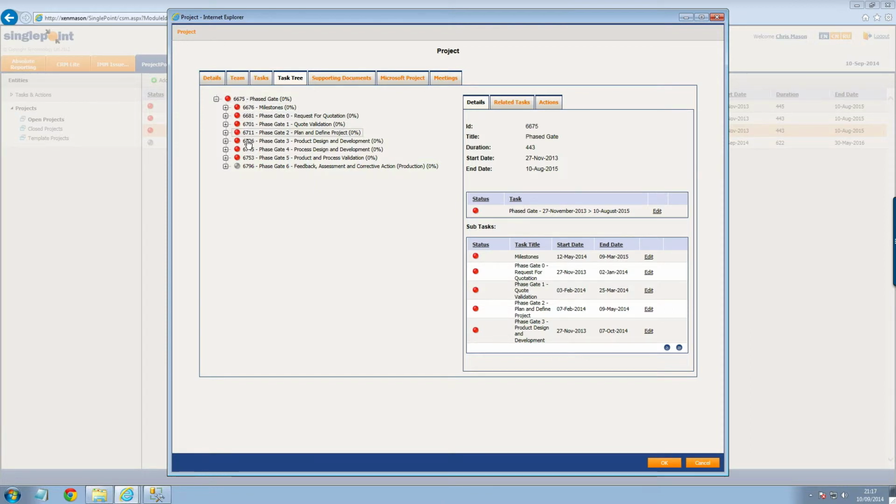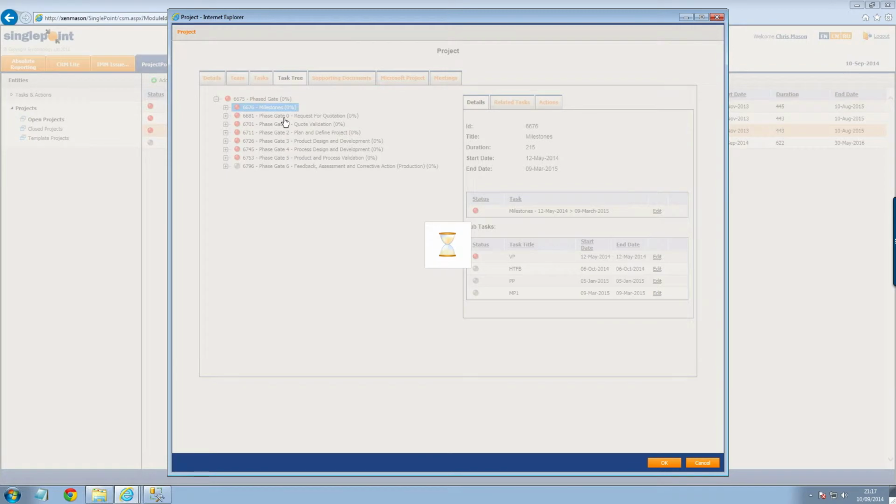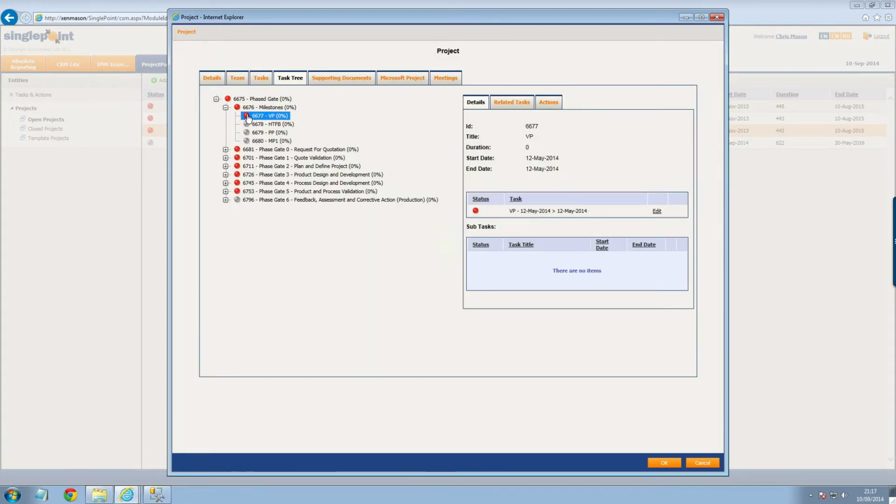And you can see actually that the status of these projects isn't looking good, and the reason for that is that they're all overdue, or something inside of this is overdue. So in this example we have this milestones task, and actually its subtasks here, we can see that one of those tasks has gone overdue, and that's why milestones has turned red, because the worst case bubbles up to the top. So we have grey, which means that this task is in the future.